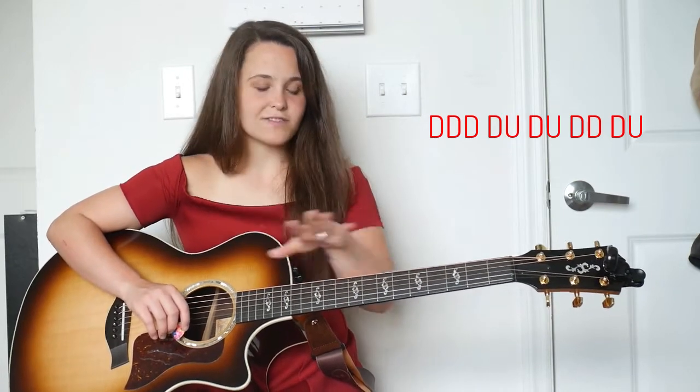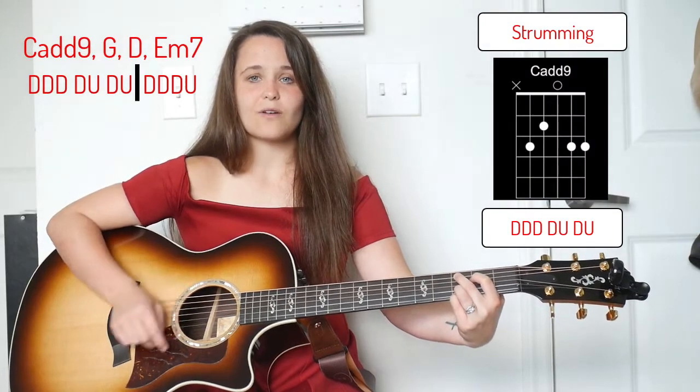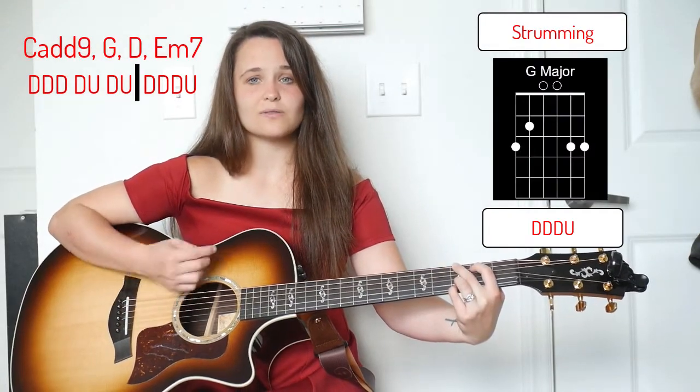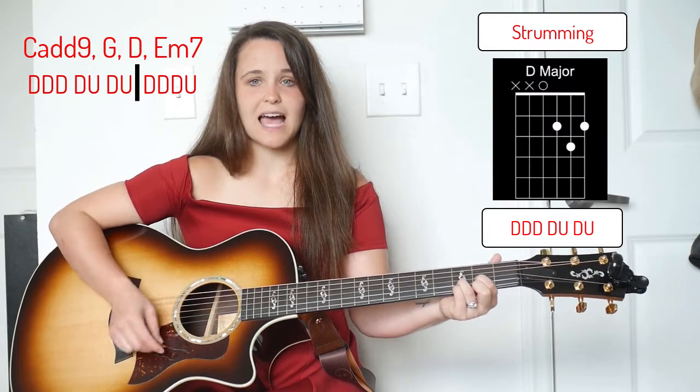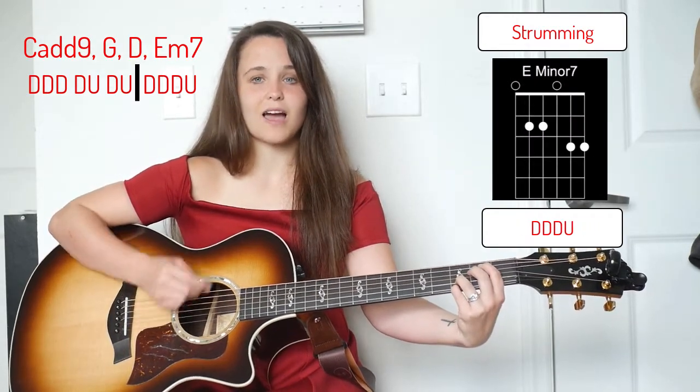But Taylor actually splits it kind of in half. So the C add 9 is down, down, down, down, up, down, up. G major: down, down, down, up. D major: down, down, down, down, up, down, up. E minor 7: down, down, down, up.